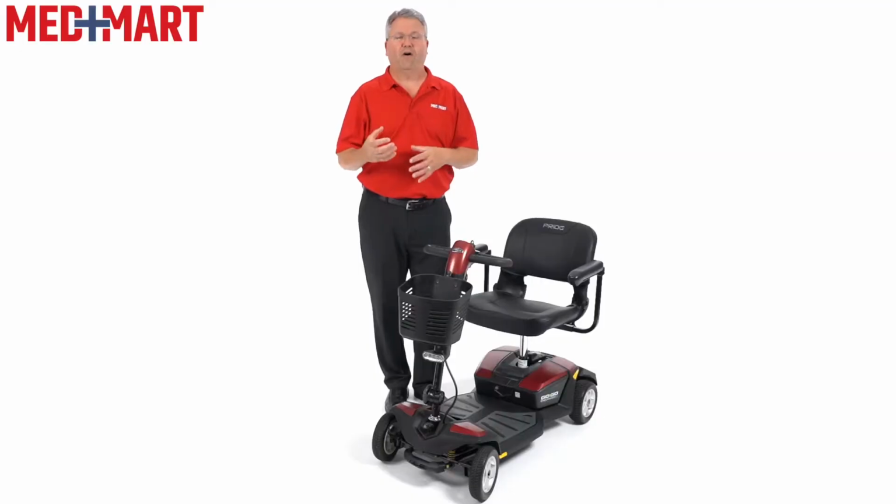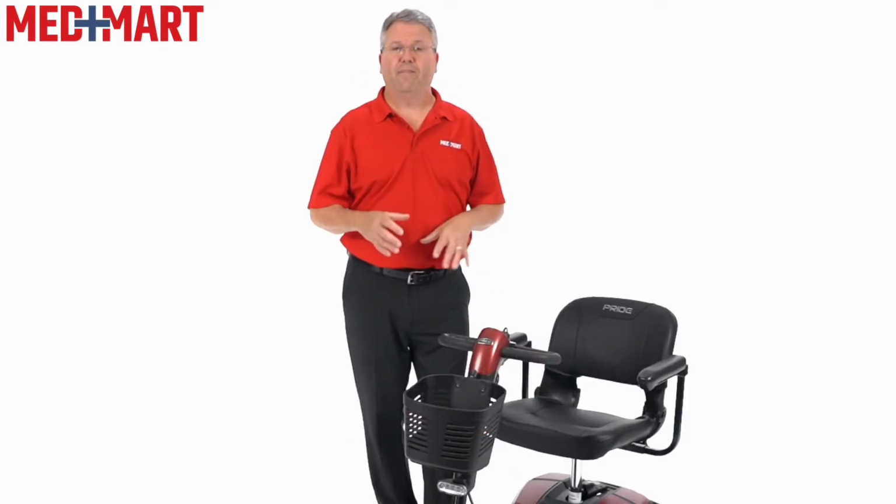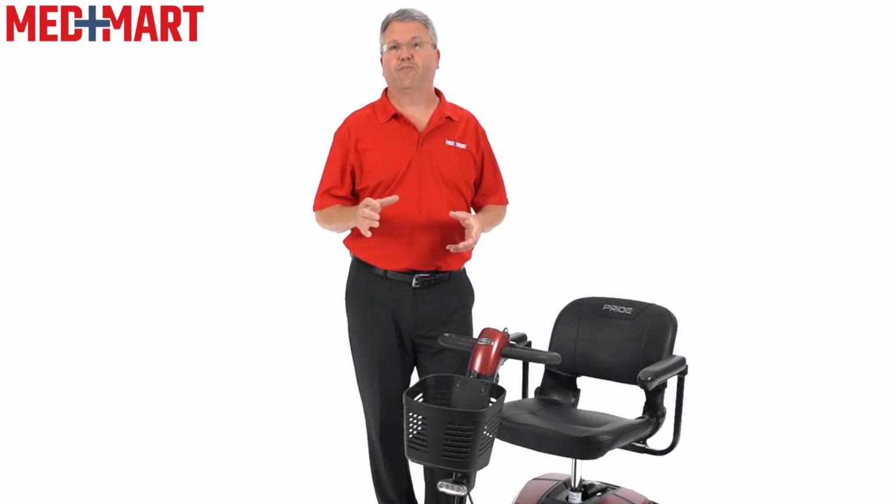That's something that Pride will always make sure that you know, is that obviously if I'm using the scooter and I'm 210 pounds and I'm riding on a flat surface all day, I'm probably going to get close to the 7.2. If I'm on the upper end of the weight scale for the scooter and I'm doing a lot of hills, a lot up and down, full speed the entire time, I may not get the full 7.2 miles. With that, there's a 325 pound weight capacity for the scooter, so they have increased the weight capacity by 25 pounds over the previous model.